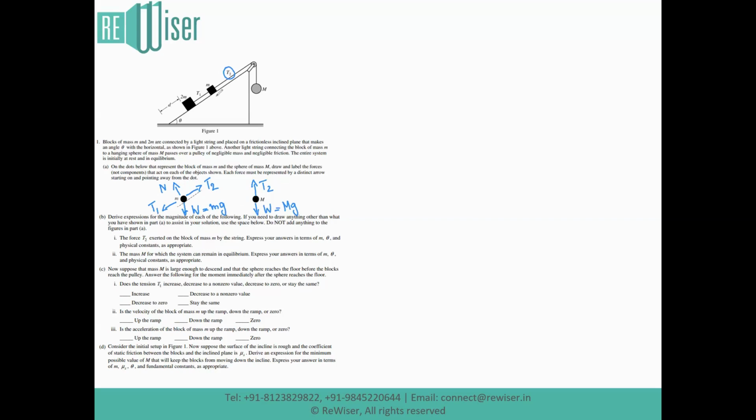Now, let's try to write a resultant force equation for the body small m. We have resultant force sigma F, which is equal to m into a, which is equivalent to the tension T2 minus. Now here we notice that when we are writing the equation with respect to T2, the bodies m and 2m can be assumed to be a single body of a combined mass 3m.